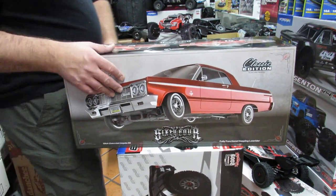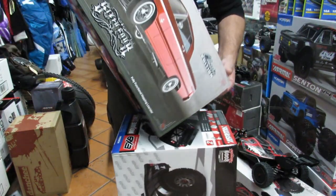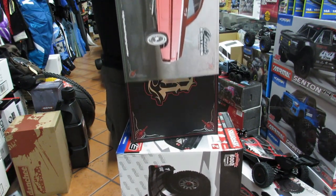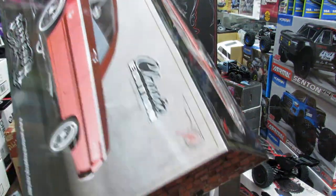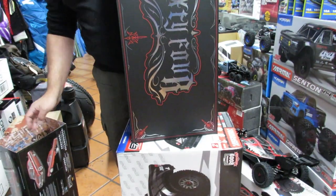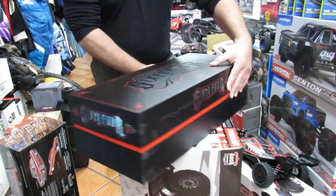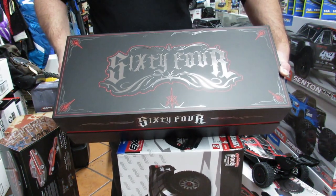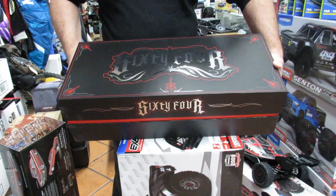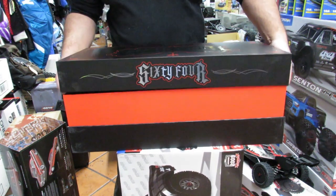Let's open it up and see if we're gonna like it. It's packed really, really well and the box is really nice. Inside the box there are walls with graffiti that you probably can't really see — we're gonna tear one apart later. The box is really nice, actually — I'm kind of surprised, because usually when you see a white package you say 'oh, it's not so nice,' but this is pretty cool.